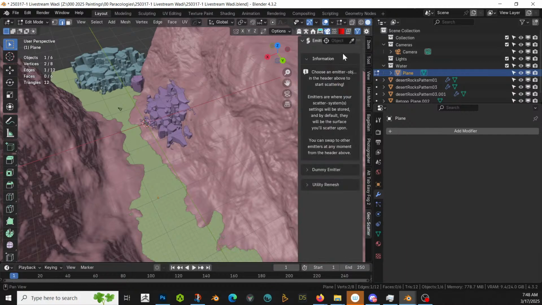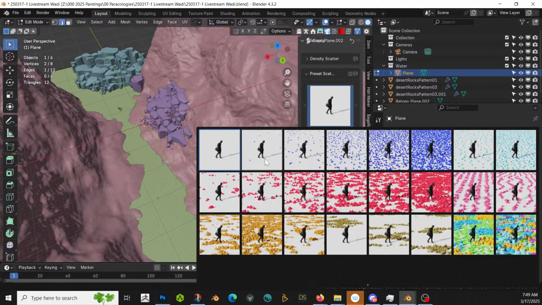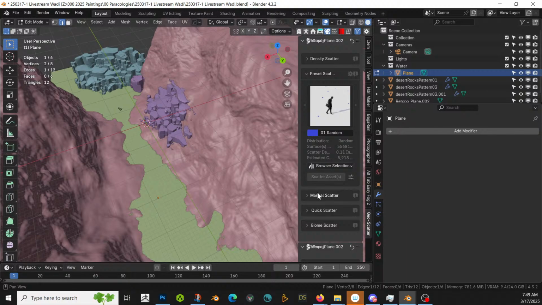You know, geoscatter. Emit from the ground. We're going to scatter from browser with that.